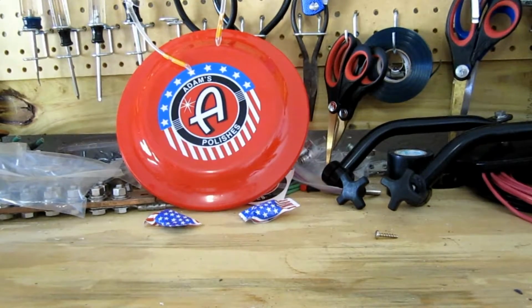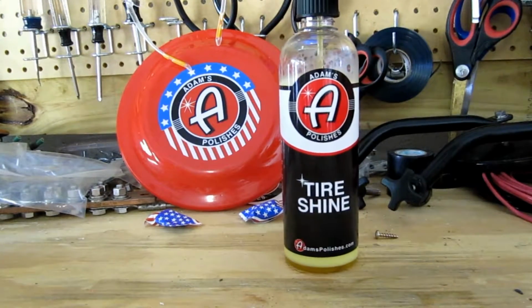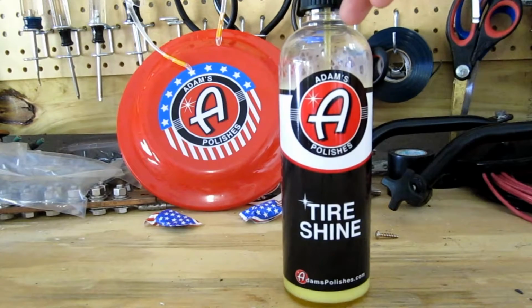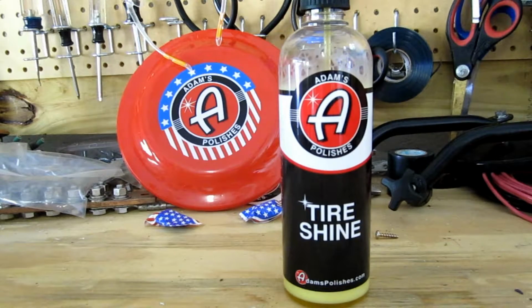So Adam's finally came out with an actual tire product, and this is probably about a year old. Tire Shine. There's a couple ways to apply this, and again, I've got links to the product page along with the videos in there. Both ways to apply this come out shiny. Too shiny for my taste.